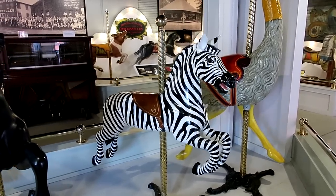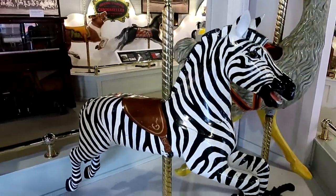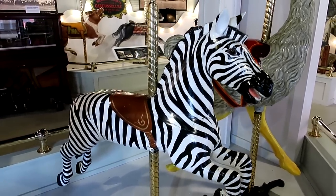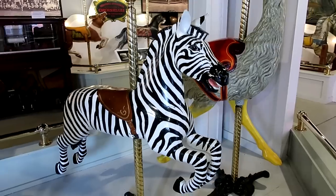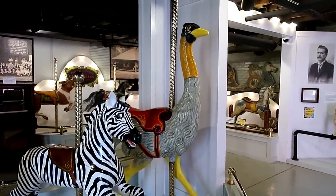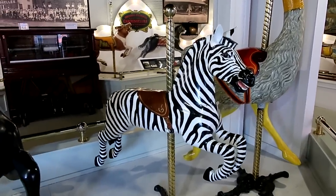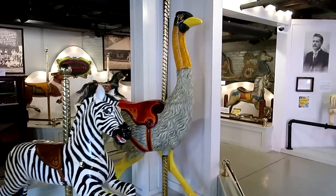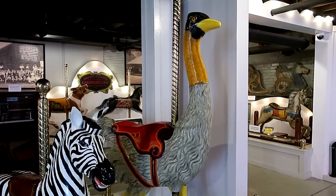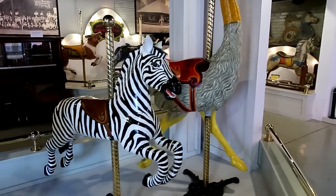But they said that local parks, once the carousels were delivered, would paint saddles on the zebras because they felt that no one wanted to ride an animal without a saddle. They felt that the only way to ride an animal was with a saddle. So it did say that that was kind of an odd contradiction, because while they refused to put a saddle on a zebra, they would put a saddle on anything else, such as this ostrich had a saddle. I don't know if an ostrich saddle is something that exists in the world. So they were fine putting saddles on everything except zebras, because it just didn't seem right.